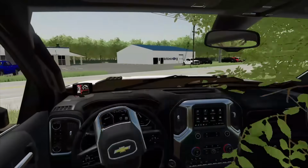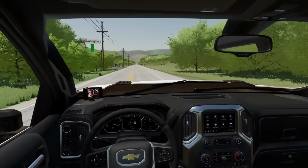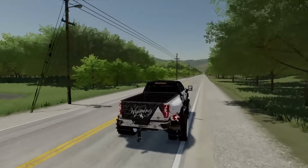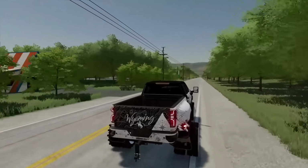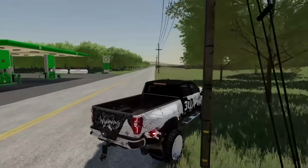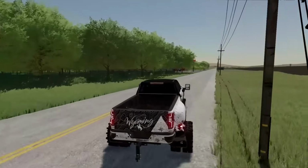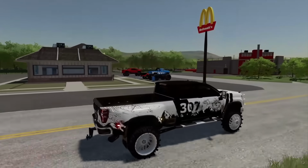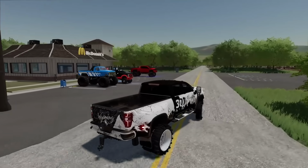Let's head back to the McDonald's. We got a couple more trucks to check out, and we'll see if anyone else showed up to the truck meet. And this is actually one of the first truck meets we've done above ground. Usually we do underground truck meets, if you guys have not seen in the past. Those have always been fun, and the reason is because cops, you know, end up not liking us doing truck meets because they end up causing problems in public, you know, like burnouts and other crazy fireworks.